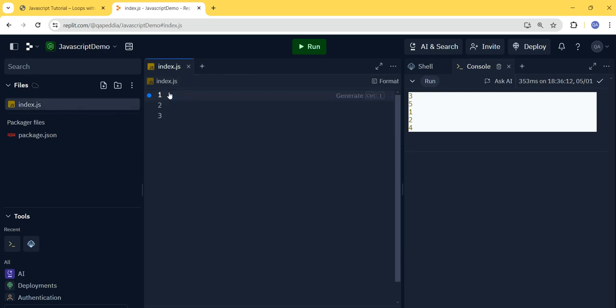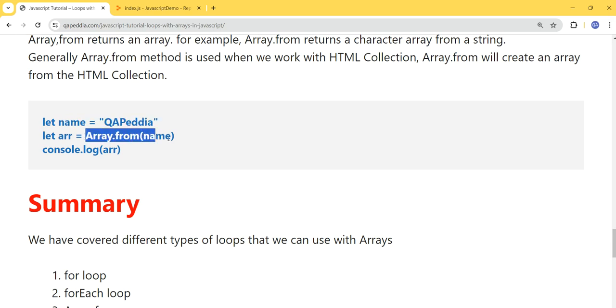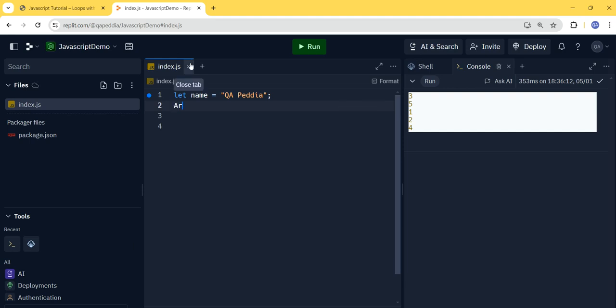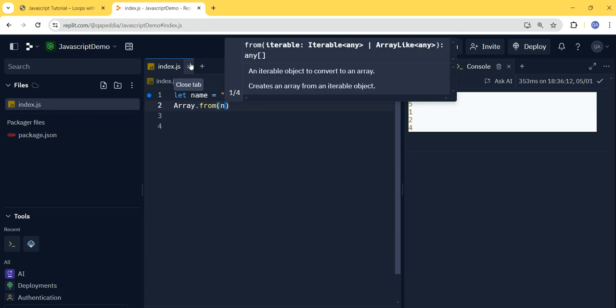So let name be equal to QApedia, and now we'll just convert it. Array.from, and inside the parenthesis we'll pass name.